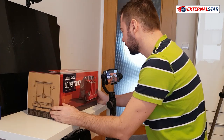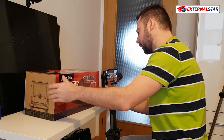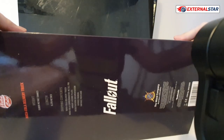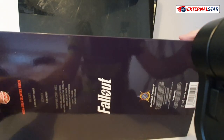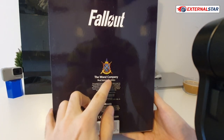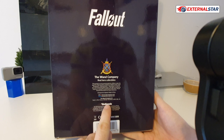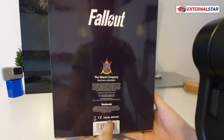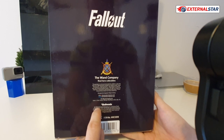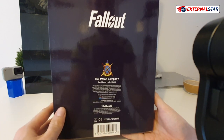When I lift the box it's quite heavy, and I actually liked Fallout games — I played them some time ago. I was so impressed because you will see what is inside. So the box has the Fallout logo, and it's produced by The Wand Company — Real Hero Collectibles. There's also the Bethesda trademark and an item number. It was produced in 2019, so it's quite new.